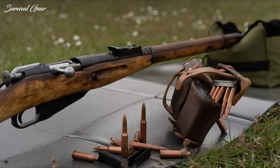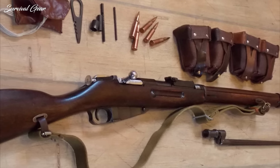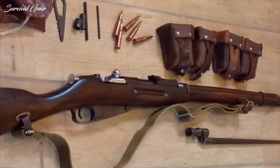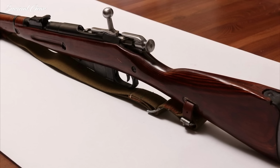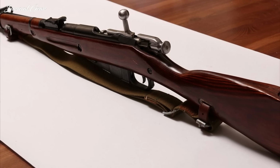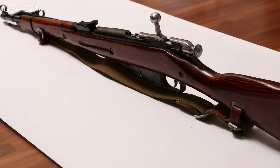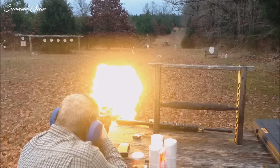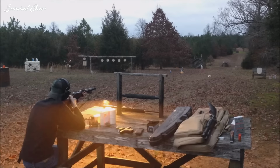its fierce recoil. The 7.62 by 54R cartridge is powerful enough to hunt most species of big game short of buffalo. Additionally, soft or hollow point ammo is available in the United States, which makes this rifle a good choice for a hunter on a budget. The muzzle fireball produced by Mosin carbines can bring a smile to even the most despondent shooter's face.